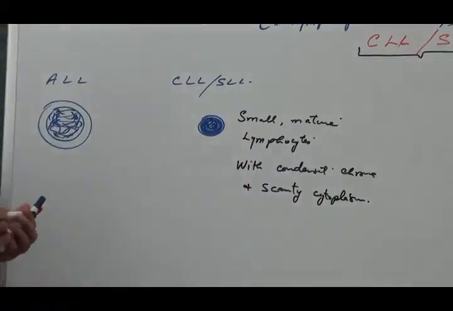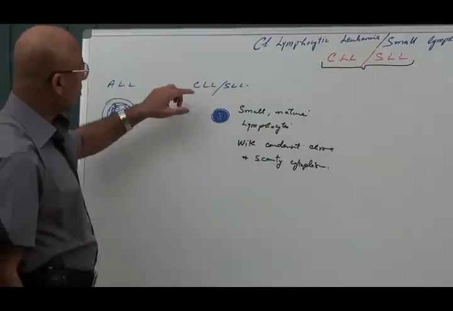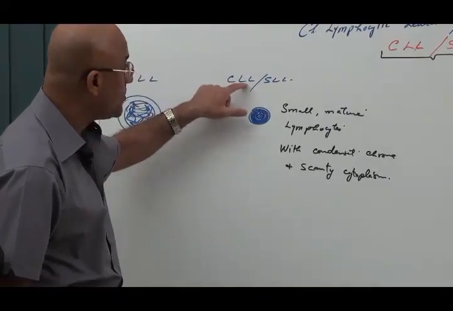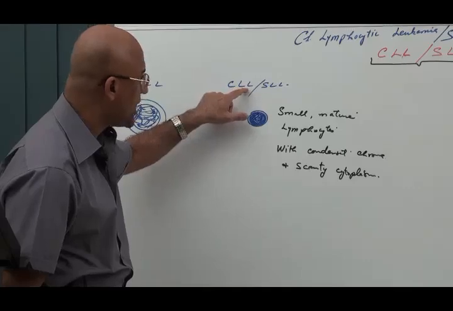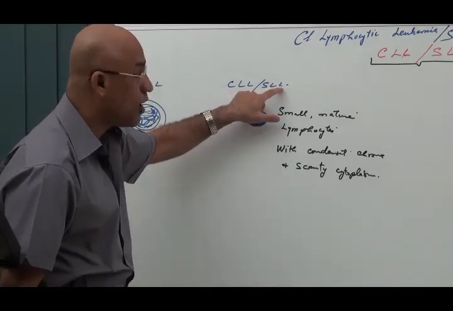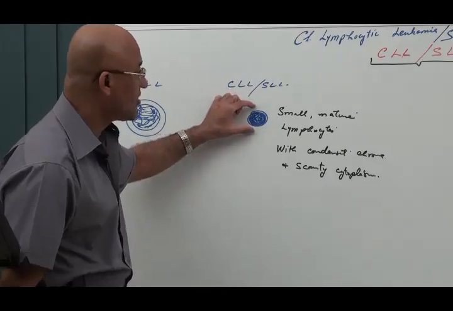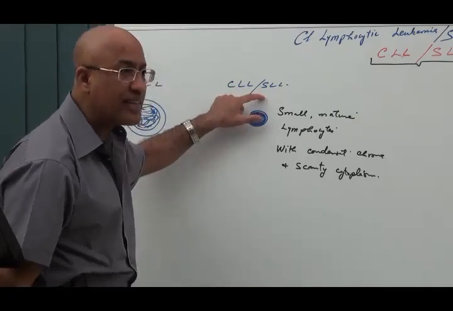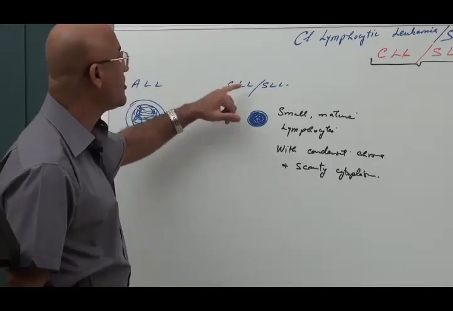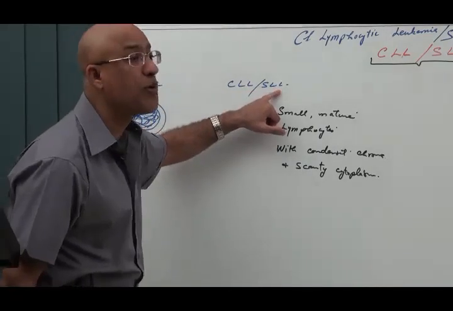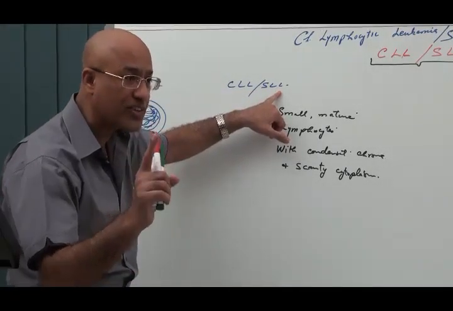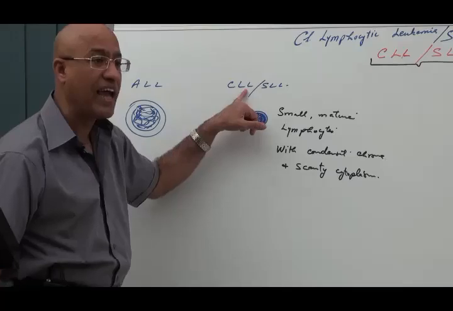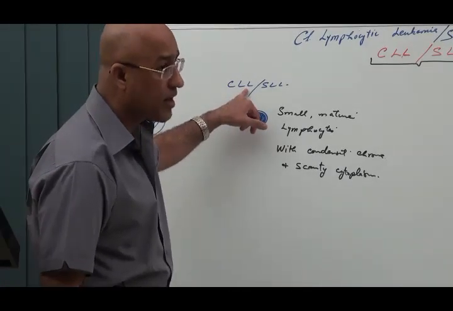Is that right? Now, the question is that, as I told you in the beginning, both of these conditions, chronic lymphocytic leukemia and small lymphocytic lymphoma, have the same malignant cell. The cell's biological behavior on both sides is the same. The major difference being that this is a leukemic situation, this is a lymphomatous mass. As I told you in the beginning of previous lectures, when we say there is leukemia, it means there is widespread involvement of bone marrow and there is heavy infiltration of the blood by the leukemic cells.